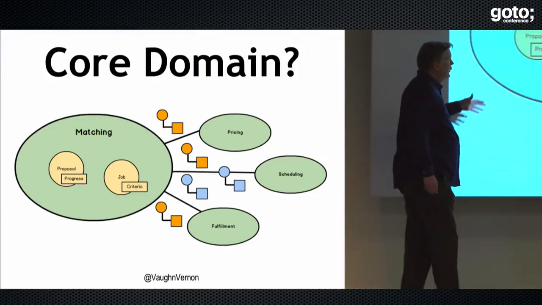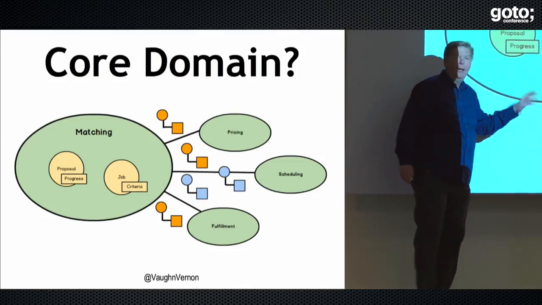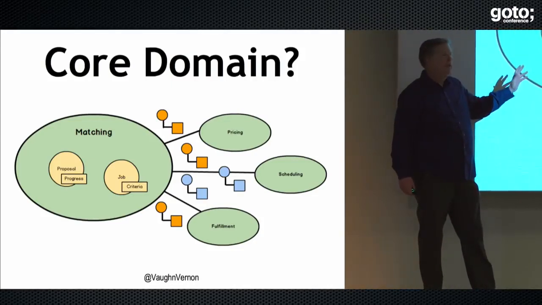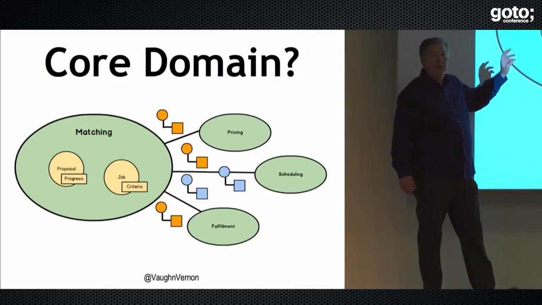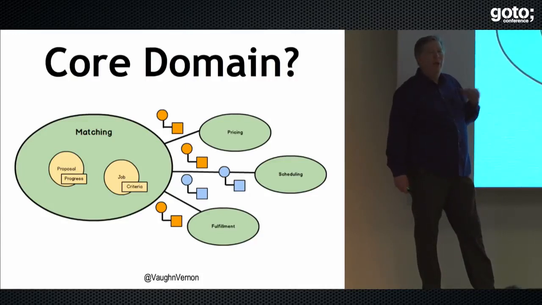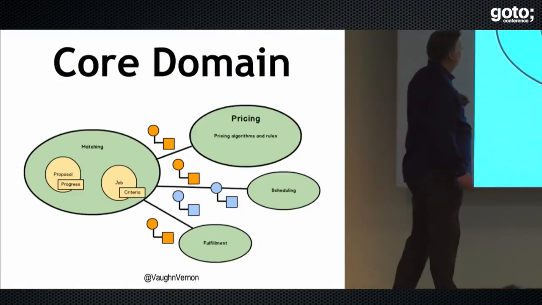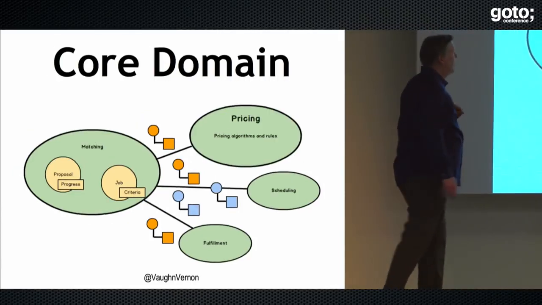And you might look at this and say, yeah, the front end. This is so important. We want this to be an engaging user interface for the matching between clients and workers. But where do you think the real core domain is? Where do you really make money in this situation? You know, it's actually probably in pricing.